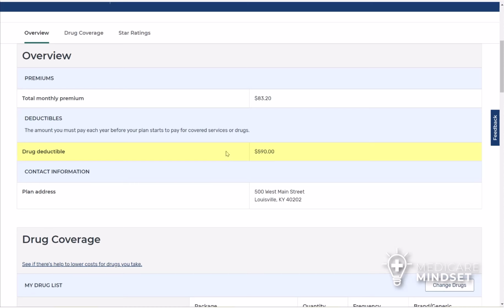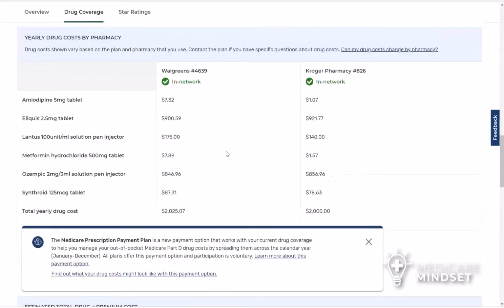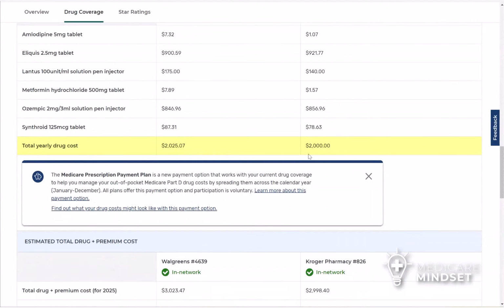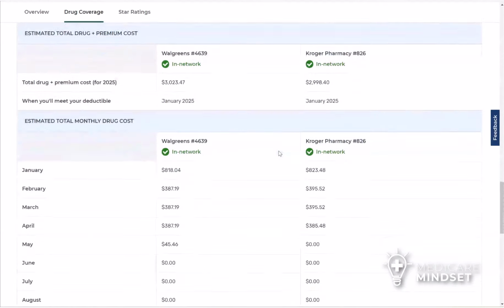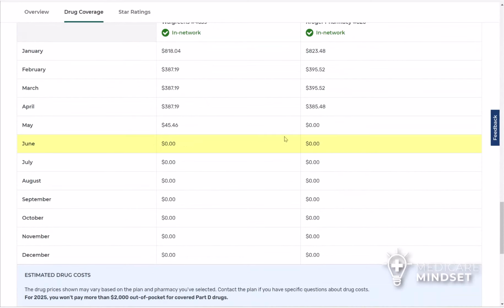So just because you see a high premium doesn't mean that it's going to be an enhanced one where you only pay a smaller amount for your medications. So we'll jump down to what we saw earlier. You're going to see that roughly $2,000 out of pocket. You still see where you hit your cap about halfway through the year, about June, but your costs are obviously different than the other plans you saw. This, first month, $818. That's a big difference than that other plan that was about $185.